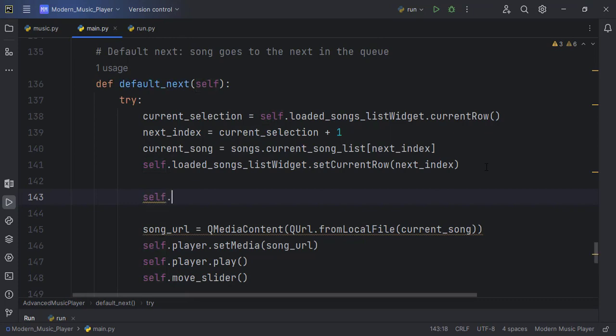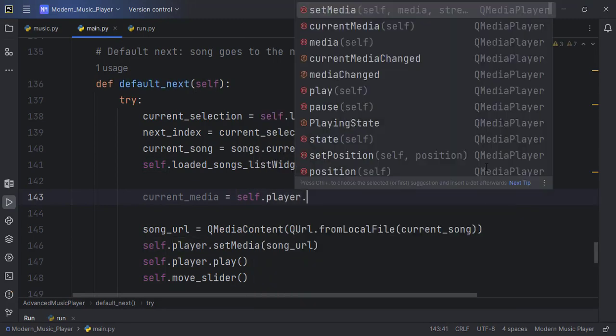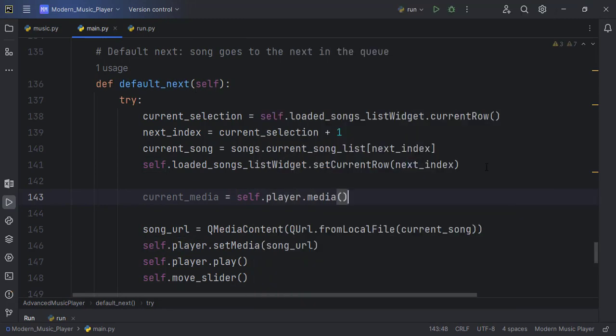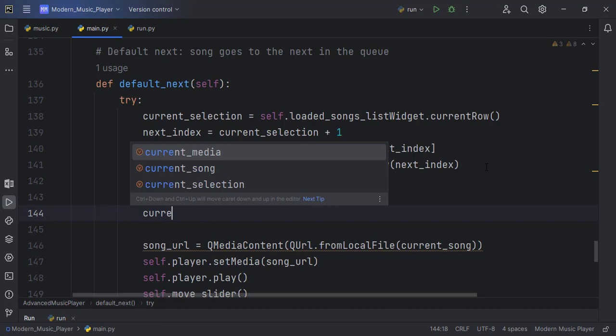So self.current_media should be equal to self.player.media. I think that should give us the current. Yes, that should do. And then let's convert it, because if you print this one now, I think it will be an object.